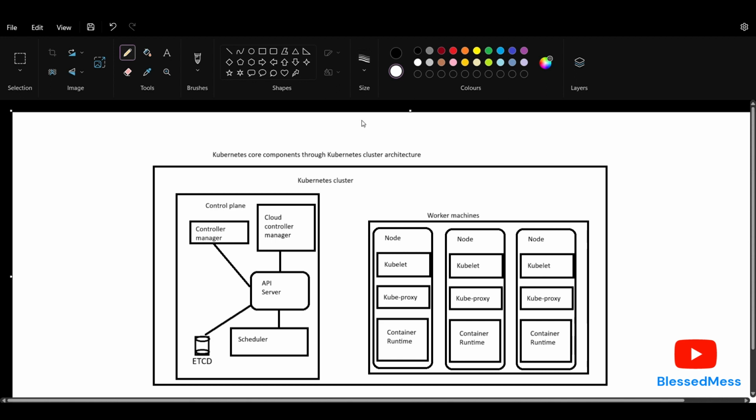And we will have one cloud here. This is the cloud provider API.